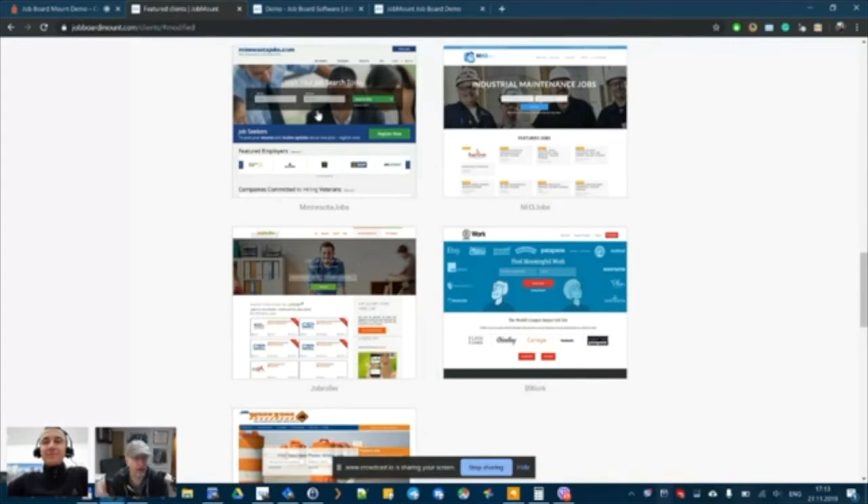Chris notes it seems like Google is having trouble fully indexing everything — some jobs appear, some don't. Andrew says they recently presented on Google for Jobs at the Jobgate Summit in London. Their current theory is that a couple of ranking factors are involved: duplicate content is one — if a job is cross-posted to many different sites it's harder to show up, and with 10 or 20 other sites posting the same job, forget the apply button.